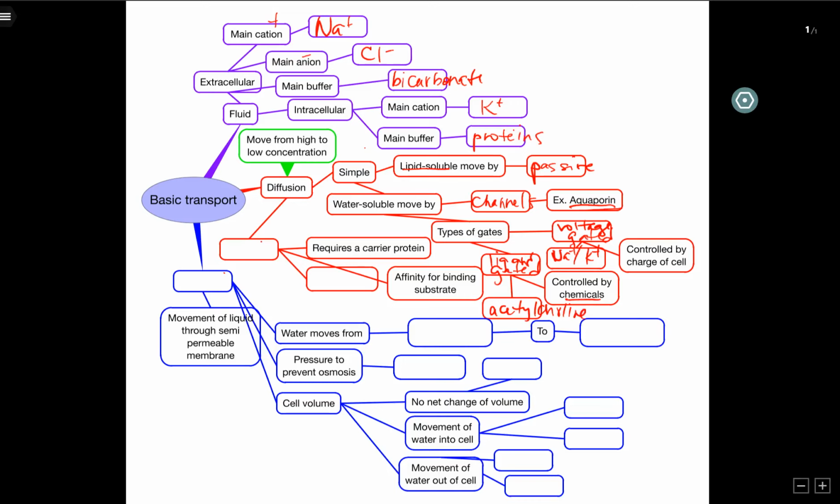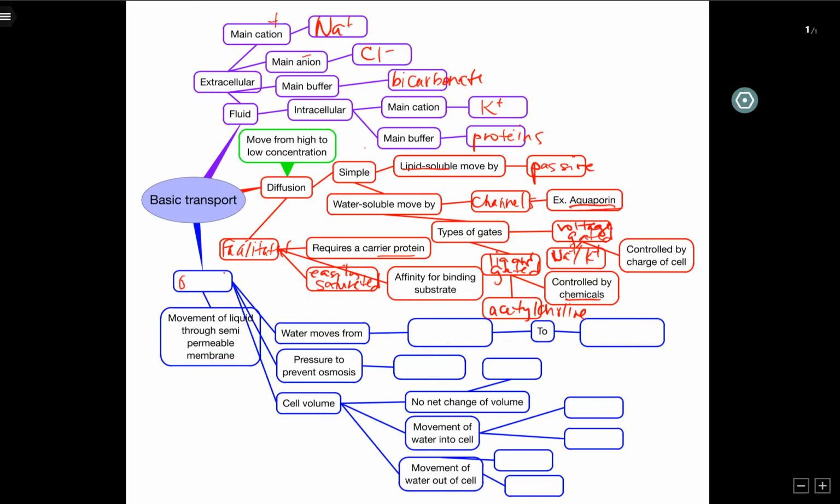Then with diffusion, if it requires a carrier protein, it's known as facilitated. Facilitated diffusion means we have to have some help to get that compound absorbed or transported. So our protein is going to facilitate movement of a particular particle. Whenever we have proteins that are involved, there's only so many proteins that we make, so those proteins can become easily saturated. So it's usually going to be the limiting factor with how much we're able to absorb or move across a membrane that requires facilitated diffusion is how much of that particular protein that you have.